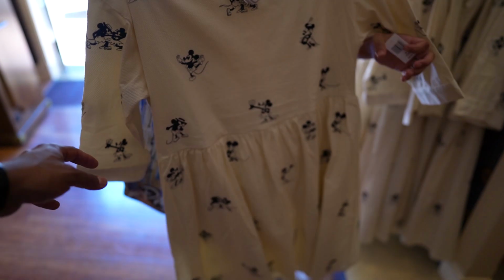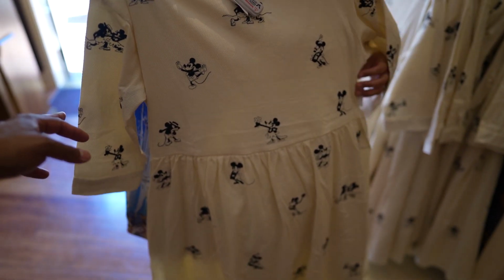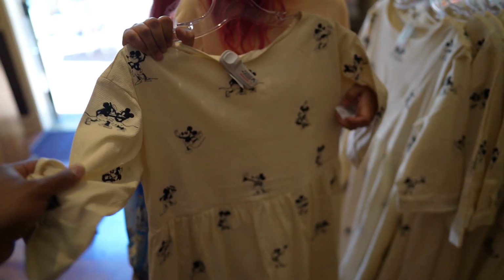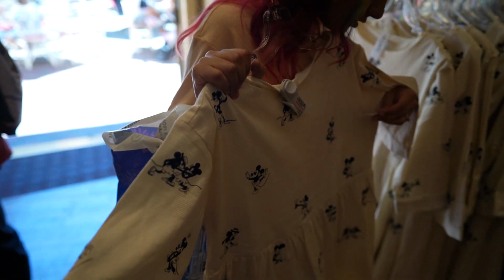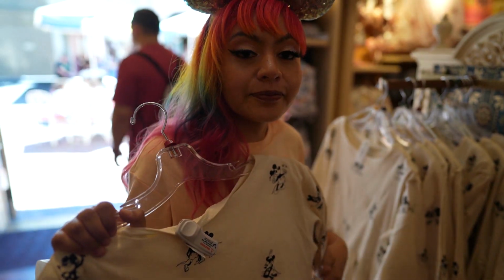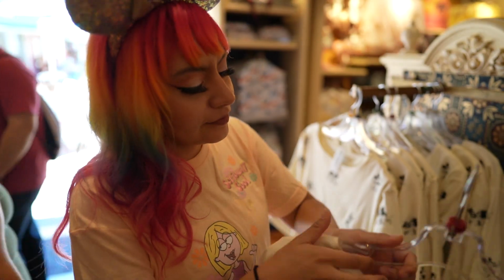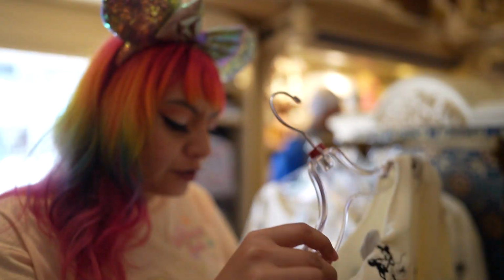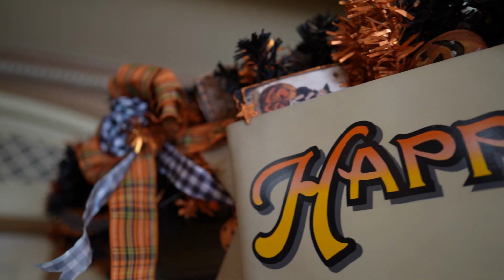You know what's great about the parks? A cute little date night. Yes, that'd be nice. Definitely a fall dress for sure, because it's a little bit heavier in the material, but it's perfect. I think of your mom, who gets really cold easily, so it'd be a perfect one for her, where it's like, oh, okay, I'd be kept nice and warm in a way. I like this material. It's textured. Price that $69.99.